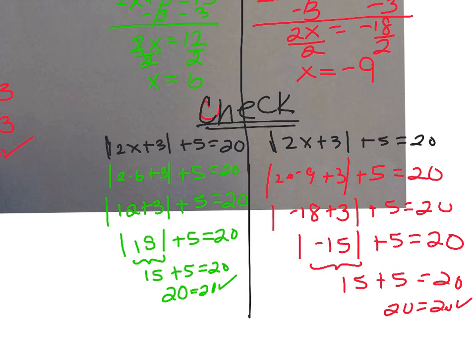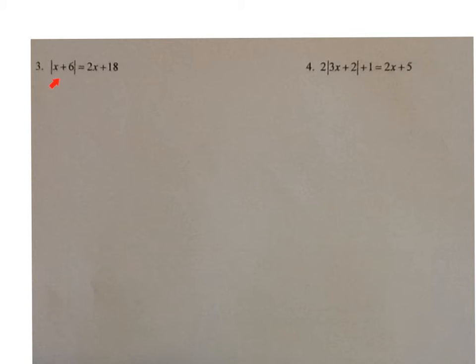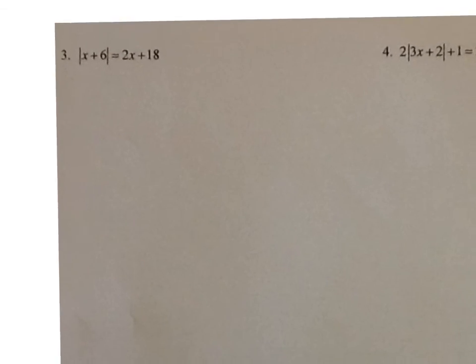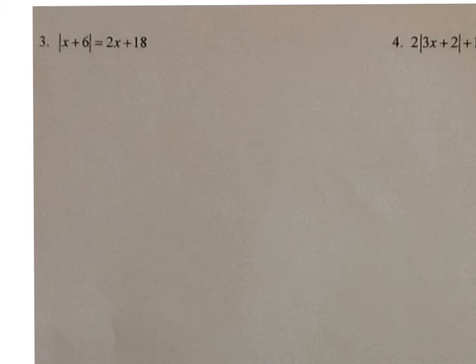All right, so let's flip it over, and we could get a little bit more complicated. Okay, so number 3. I have the absolute value of x plus 6 equals 2x plus 18. So notice the right side is actually a binomial. Notice on the left side with the absolute value, this is isolated. There's nothing in front of the bar. There's nothing behind the bar except the equals. All right, so then we are actually ready to separate this. On the left side, I'm going to write it exactly how it is because my absolute value is isolated.